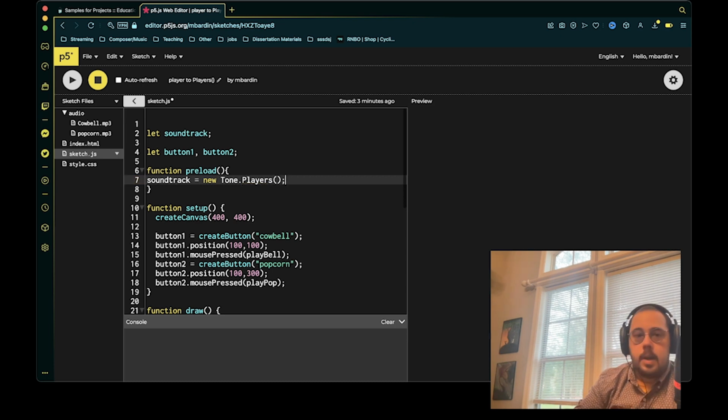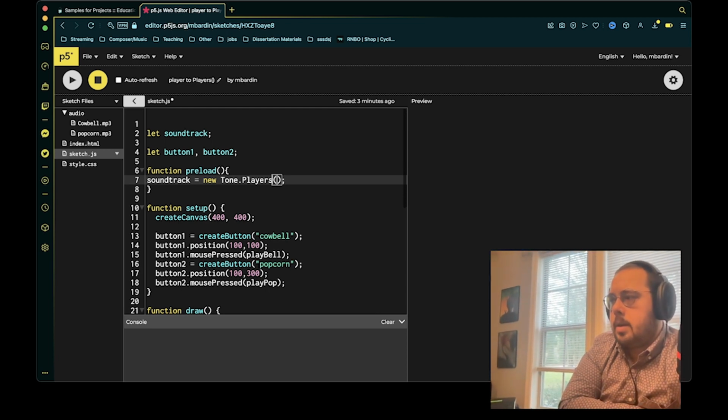Tone.Players. Now, you may be thinking, well, wait, that's very similar, if not identical. And you would be right. I'm not a fan of this name because it is literally just the previous one with an S. That's the only difference, Tone.Players. It makes sense for what it does, but I don't like how similar it is.